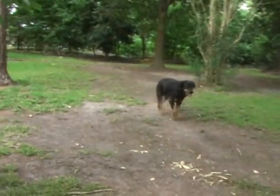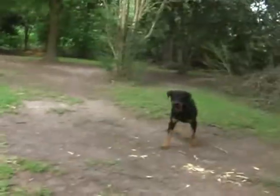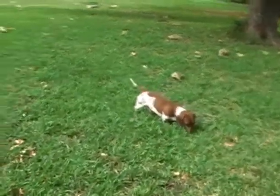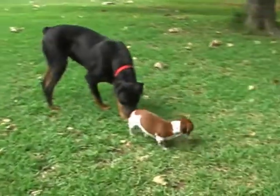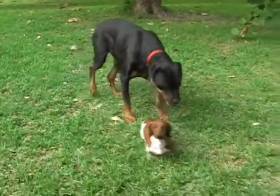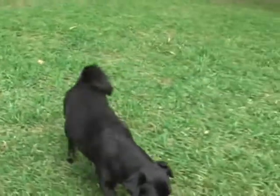Oh, there's Gertrude, one of our senior Rottweilers that Jess lives with. Come on, Gertrude. Come on. Jess, come here. Come say hi to Romeo. Hi, Romeo. There's one of Jess's housemates, Romeo, a little 10-pound dachshund. Little Ziggy here, a Skipper Key mix. He's about 20 or so pounds, lives with Jess.